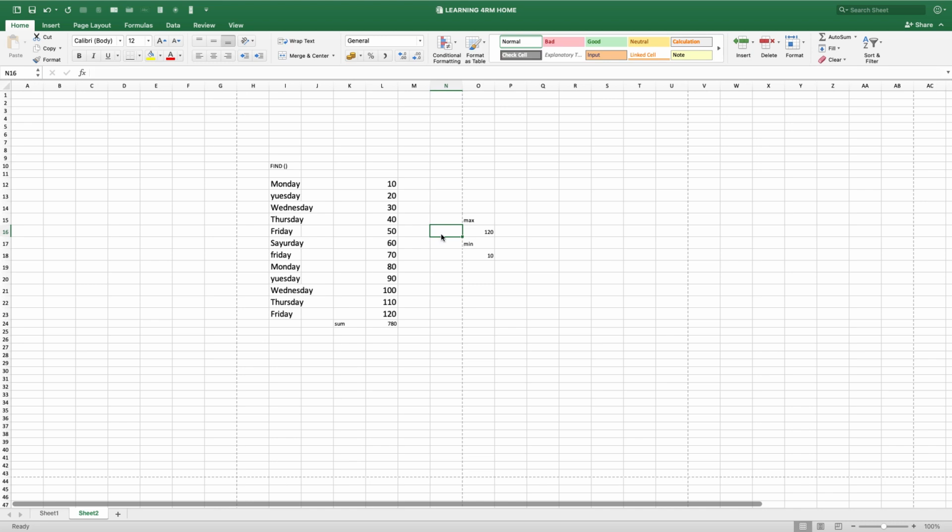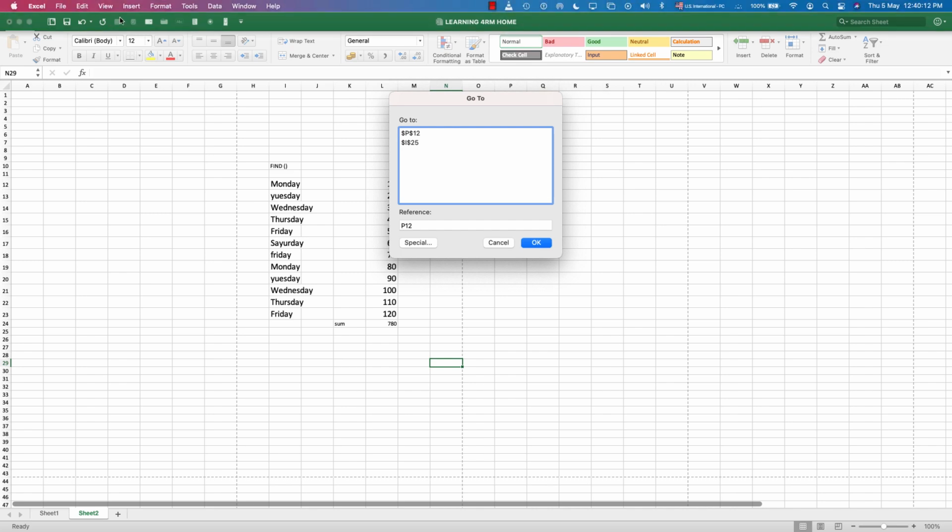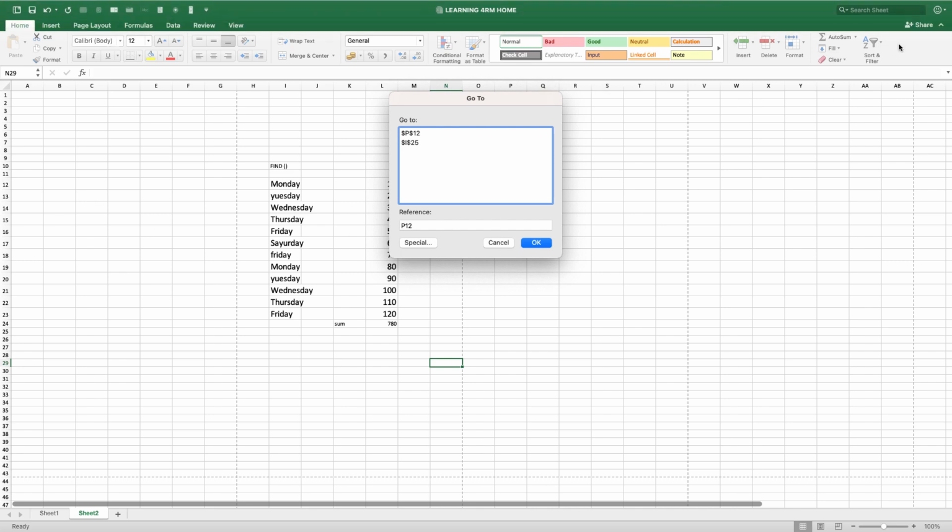Now you can use the go to to highlight the cells that have functions or formulas. In order to do that, just go to Control plus G, or you go to the File tab and Find and click on go to. Now we'll go to Special.